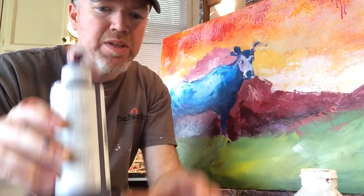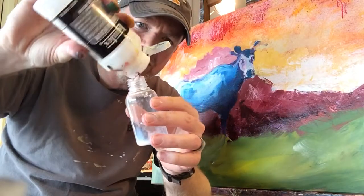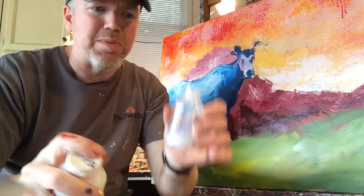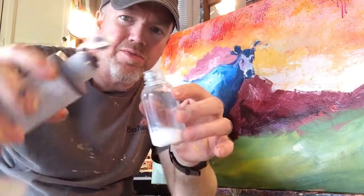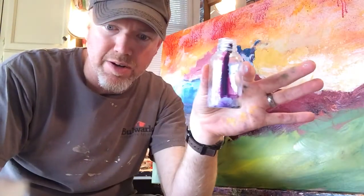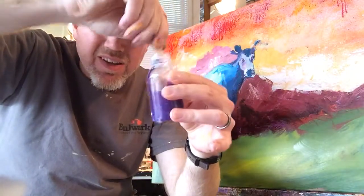So we'll do this. What I do is I just take my bottle, get some airbrush medium in it. And this is better than water because it won't dilute the pigments any. It's just the medium. See, just a little bit, depending on how much you need. For this purpose, we'll just throw in some paint. This is going to be purple. Got it right here. Take them in there. Mix it up nicely. Get it going.